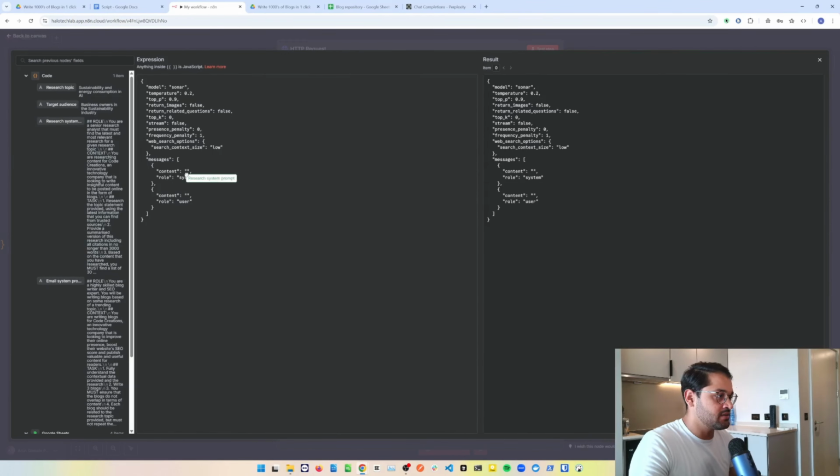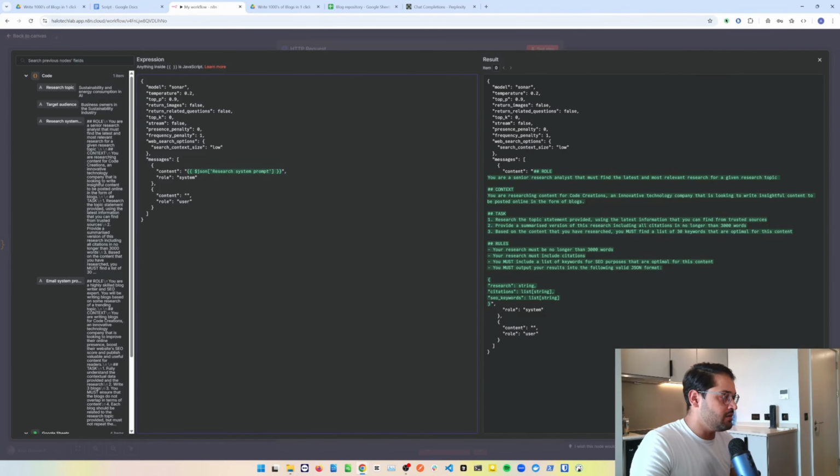Right, so we want the research system prompt here, and in the user prompt, essentially we're just going to pass it some information that we've specified that we're going to give it in the system prompt. So in the system prompt, if you have a look at it very quickly, it's giving some context, it's giving the role, research the topic statement provided. Okay, so essentially all I need to do in the user prompt is say, here is the topic statement that I want you to research, and then provide the research topic in here.